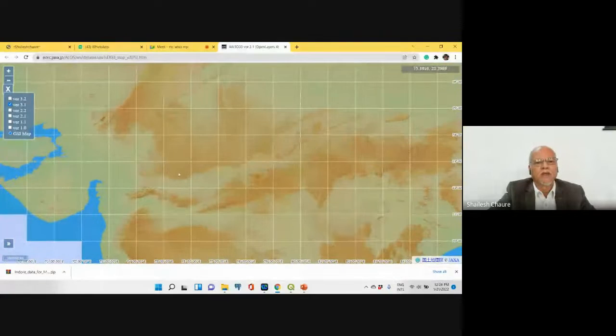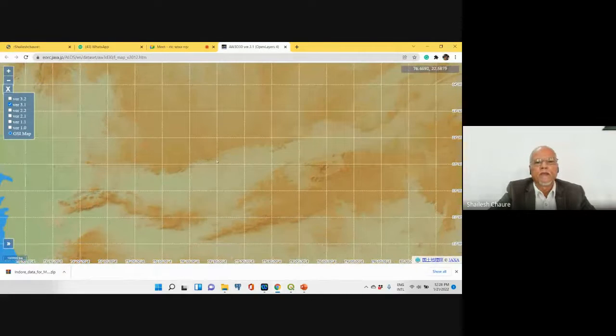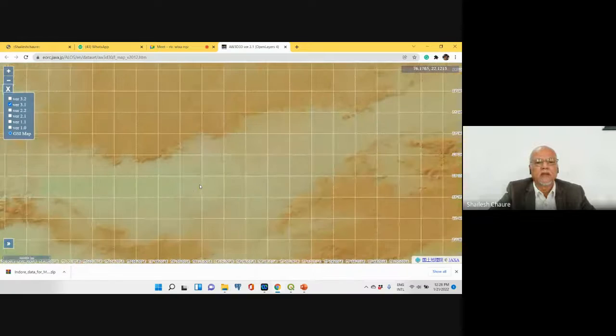These are part of the Malwa Plateau. This, the Narmada Valley. These are the Vindhyan ranges, and these are the Satpura ranges. And in between, you have the Narmada Valley here. Just zoom in a little further.